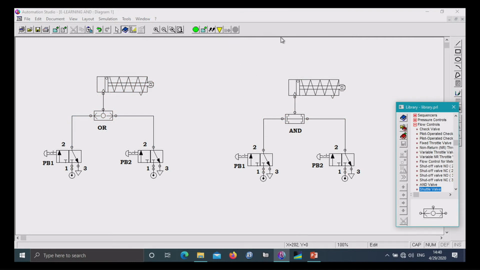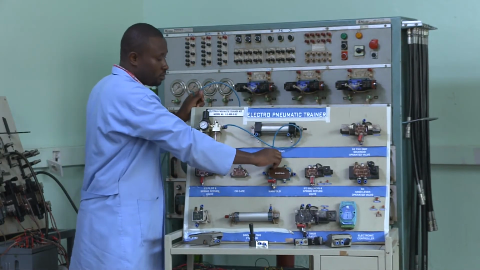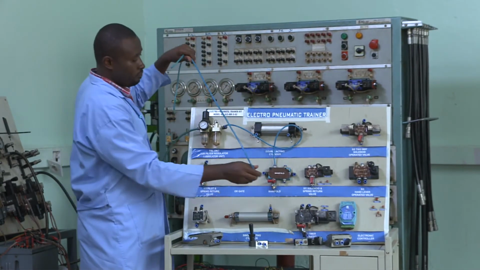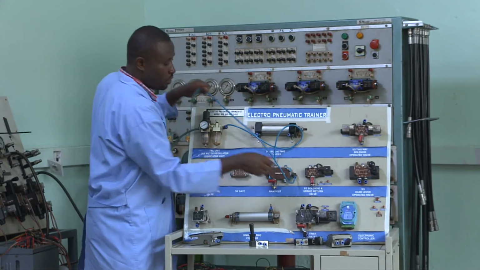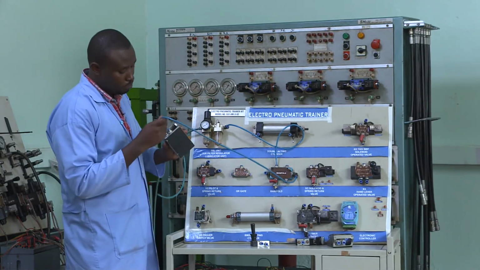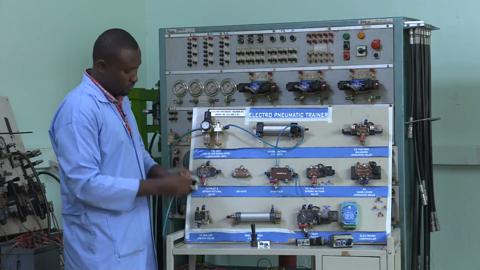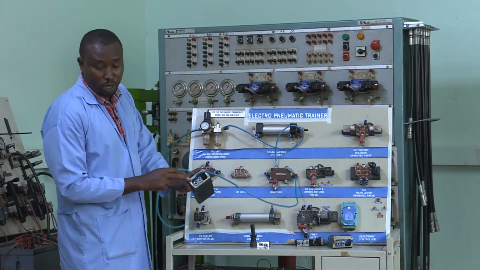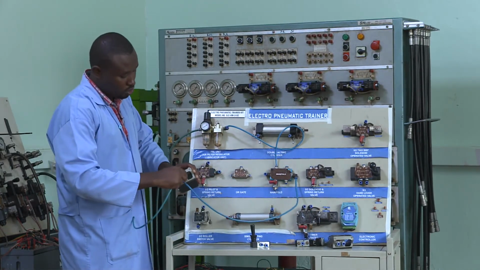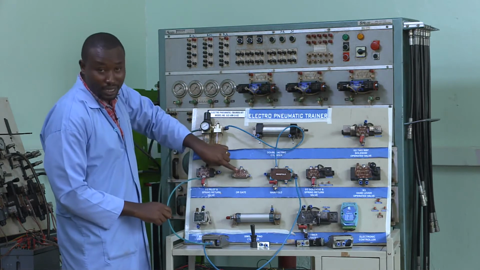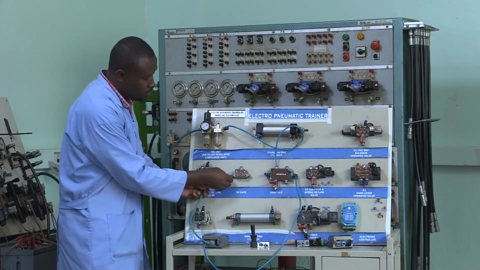So we have our supply that goes to the manifold. From the manifold, we go to the first pedal valve. And from this pedal valve, we go to the OR gate, which is this one. So we plug it from here.